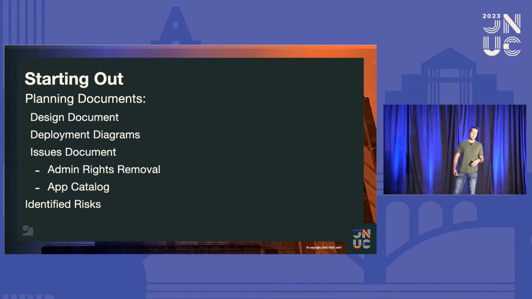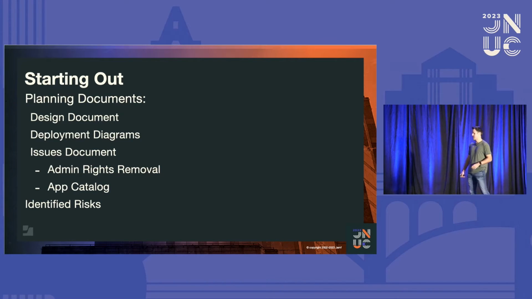We also created an app catalog because the number one thing that people are going to ask for is apps now that they can't install them themselves. So we created something called the matrix. It stands for something. I don't have the time to explain all the letters, but it was a list of all our applications. IT reviewed the catalog and made sure that the highly used apps were available in self-service.